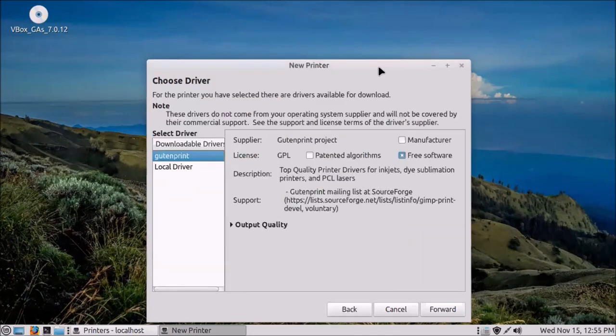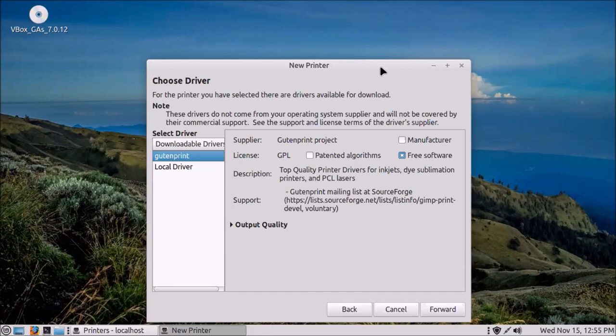Now, I'm not going to say 100% of the time, because there are thousands of models of printers, because we have a number of different manufacturers, and the manufacturers have many model variations for however they sell them.